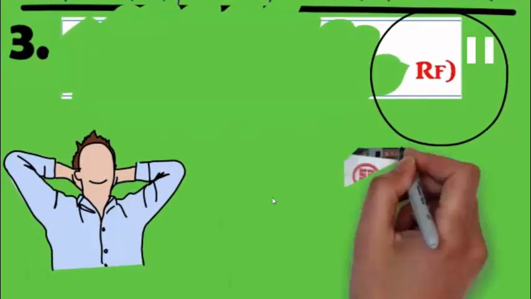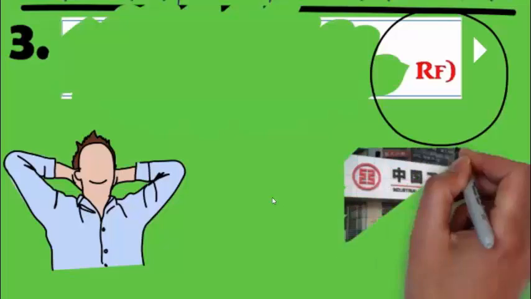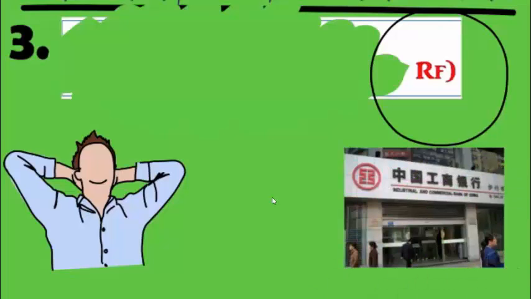So an investor, now he is relaxed. Why is he relaxed? Because he knows that he can borrow. Now this is one of the biggest, not one of the, it is the first bank in the world, that is the Industrial and Commercial Bank of China. So he is relaxed, not because it is the first bank, but because he knows that he can borrow and lend any amount. That is, he can borrow and invest amount at RF as much as he wants. There is no limitation, no restrictions. He can borrow and he can invest as per his desire. So the third was the investors can borrow and lend at RF any amount.